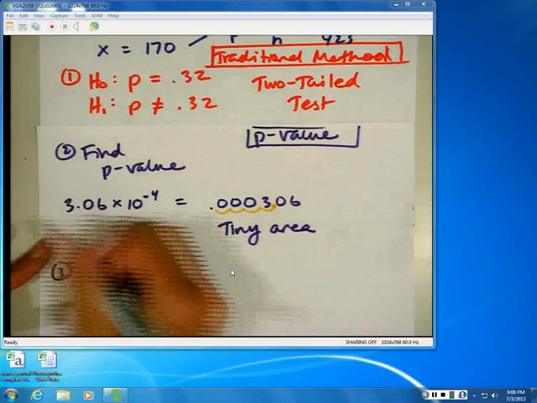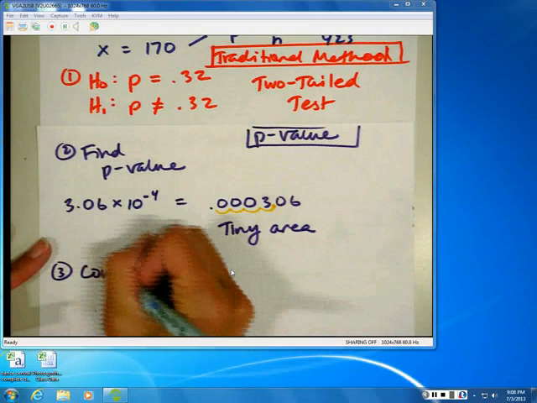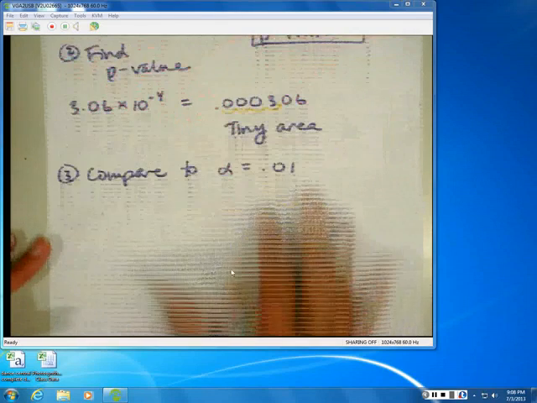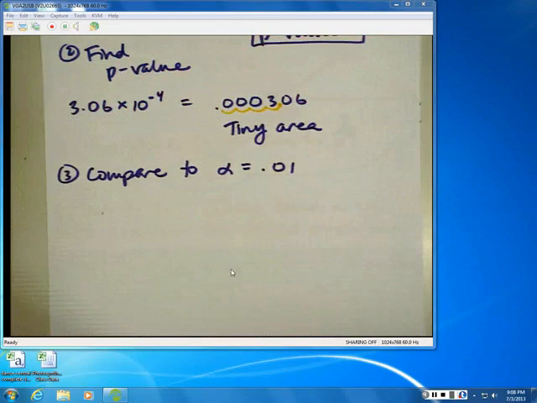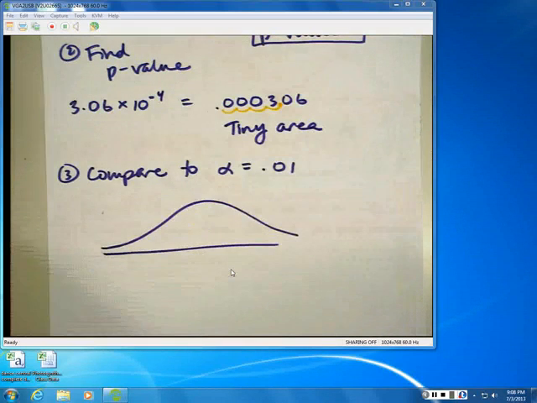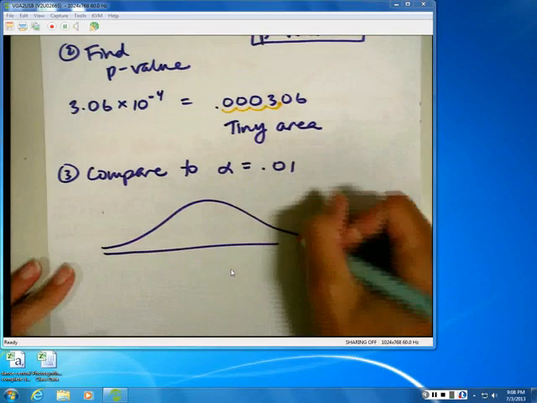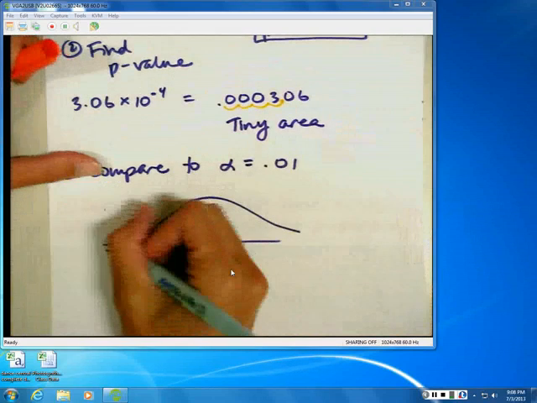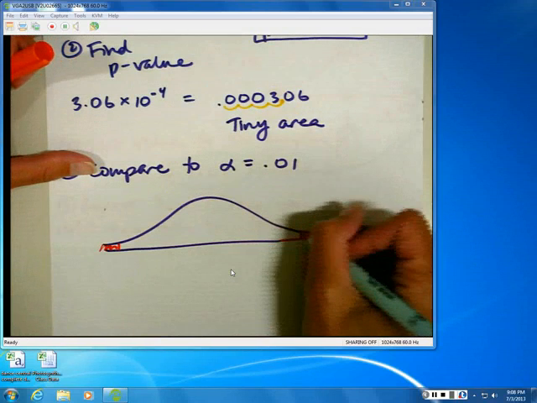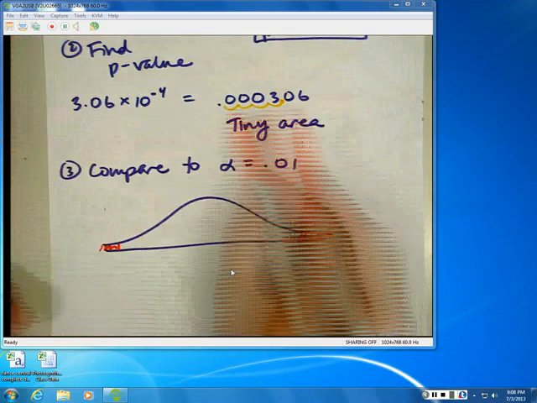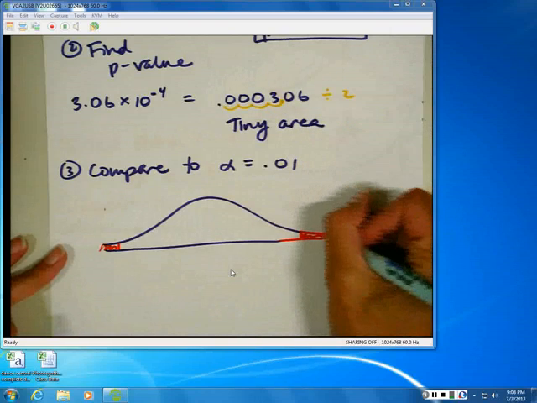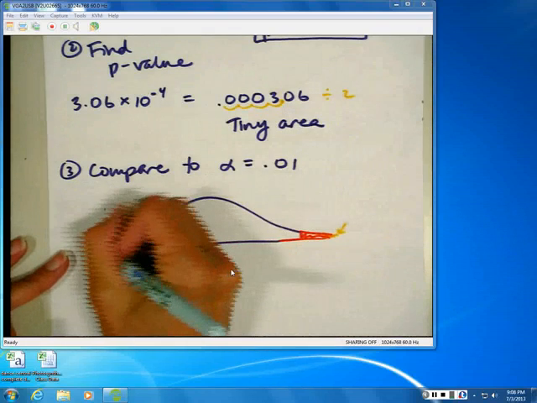So when we get to step number 3 and we compare to alpha, which is 0.01, okay, 0.01. I think I was making my rejection region orange, wasn't I? So let's put 0.01. That was a two-tailed test, so split between 2 regions. 0.01 is here and here. You can split this between 2 regions, whatever you want to do. Even if you split this in 2, it's tiny. It's way over here and way over here.